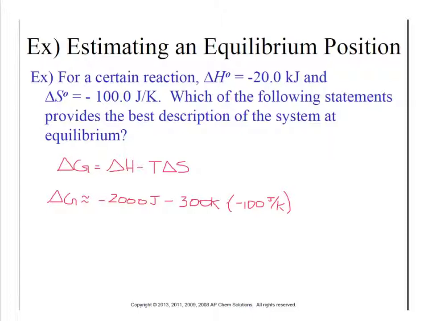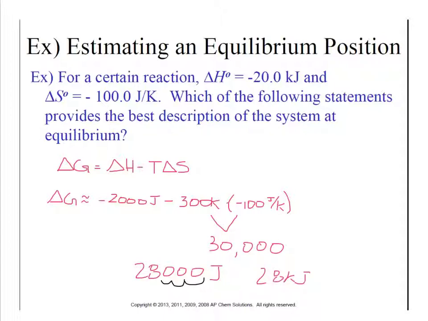So these two together are going to give me about 30,000, and that's going to be a positive number, negative times a negative, and then I'm going to have negative 2,000 right there, so negative 2,000 plus 30,000, that's going to give me a grand total of 28,000, and that's just going to be in joules. Okay, so it's AP test time. You're sitting there. If you can remember that chart that we saw a few slides back, you're going to remember that if it is in kilojoules, that's going to be 28 kilojoules.